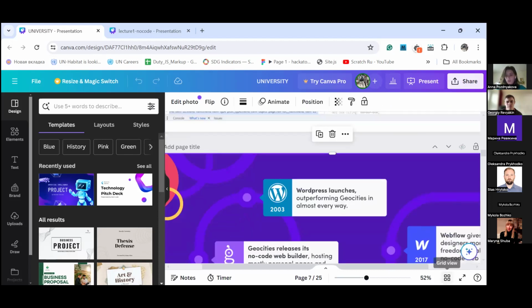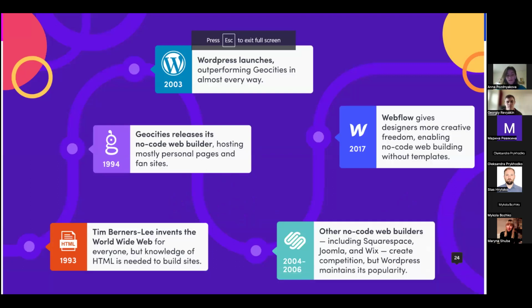Now let's talk about some history probably. So in 1993, the web became more open for the users. Yes, it's no longer a closed system, and anyone who knows HTML could actually communicate with the browser and build some website.